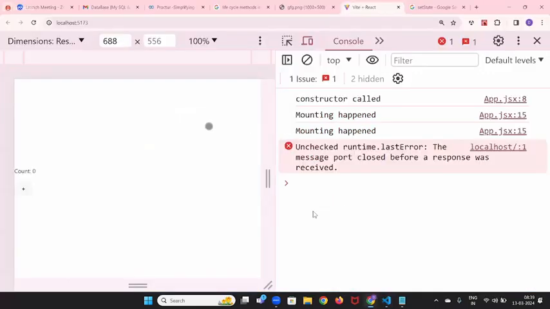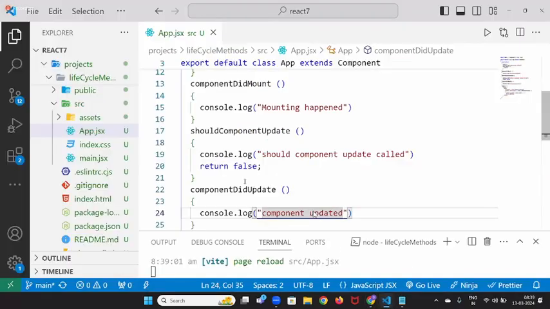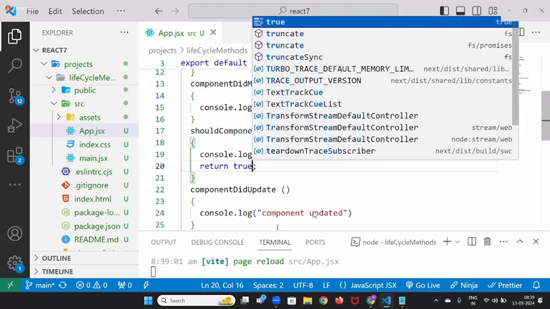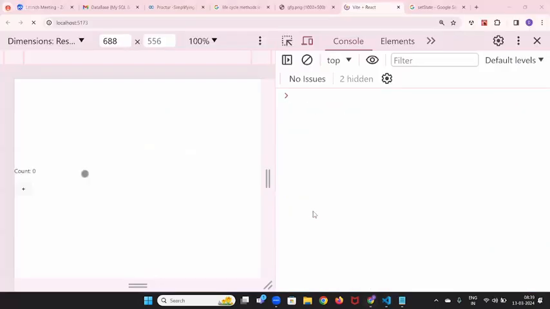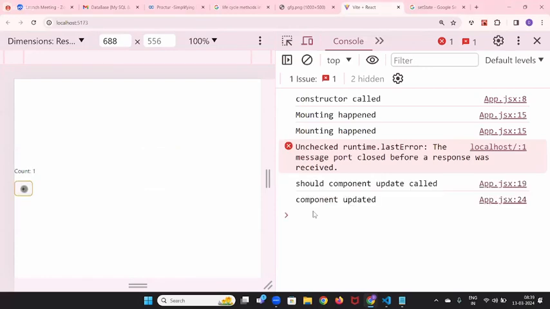Now see, sir, is component updated called? Why? Because the component is not updated, right or not? Now here I will return true, and see, component updated called.